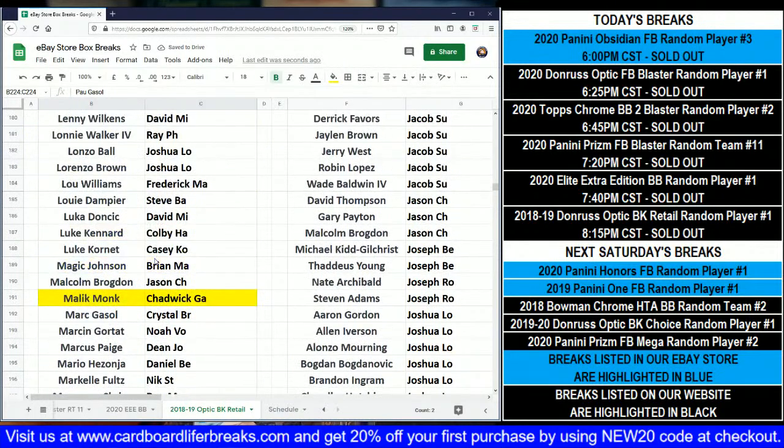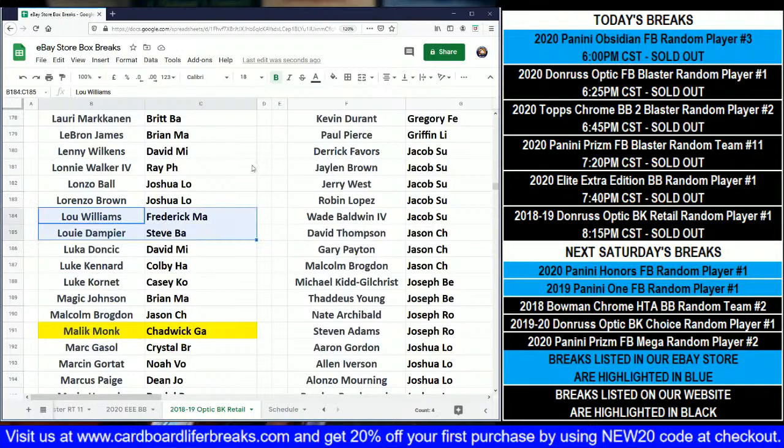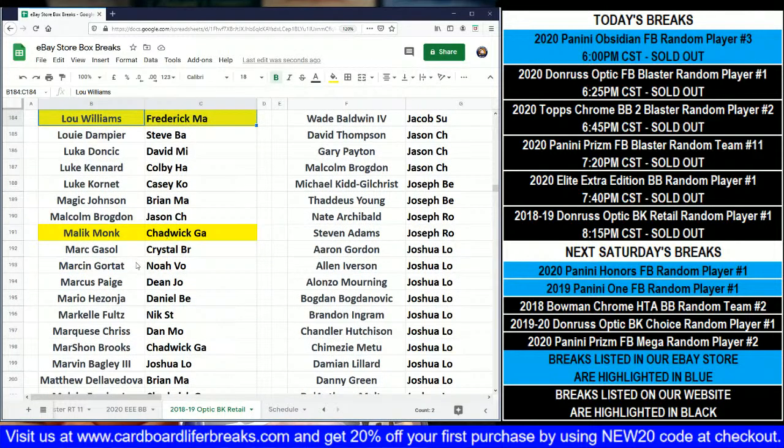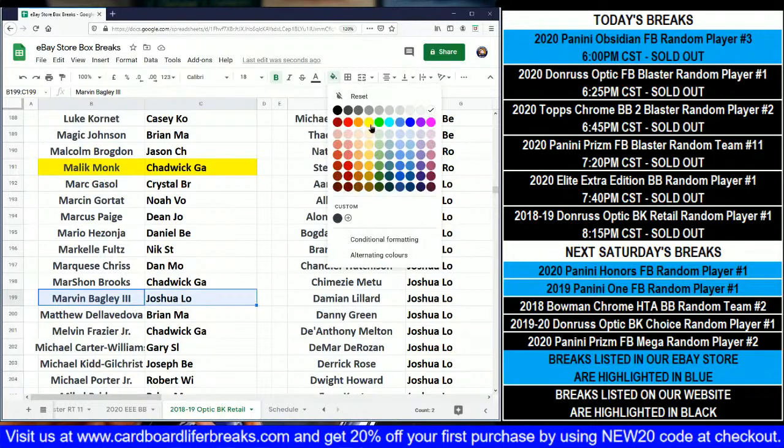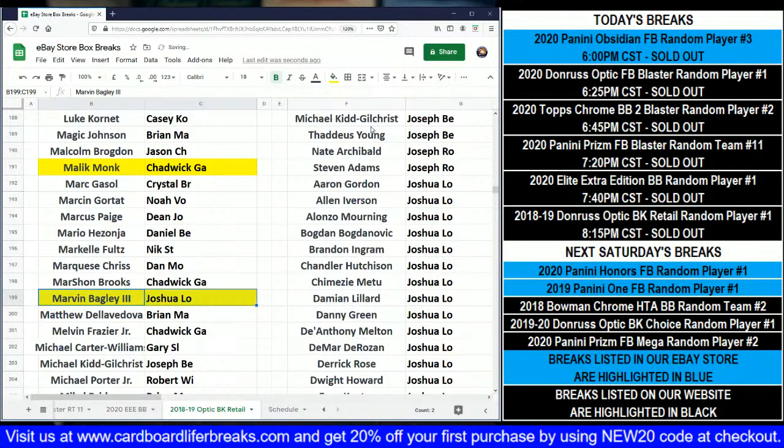And the next is Lou Williams purple prism, and that goes to Frederick. Congrats on that, Frederick. And then our last purple prism is our Marvin Bagley III rated rookie purple prism. And that goes to Joshua. Congratulations on that.